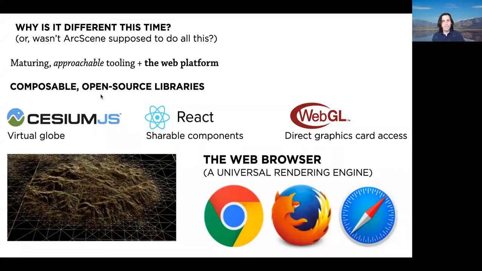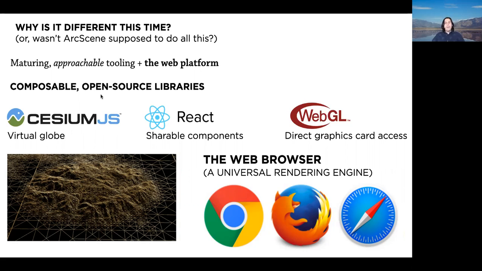So first we can talk about why go this route. Because it requires a lot of building software and a lot of using my time as a researcher to build JavaScript software instead of doing whatever it is that researchers are supposed to do. And the context is also that 20 years ago, ArcScene promised that it would give us this kind of 3D capability. And what is different this time? Is this stuff going to just fall by the wayside as technology changes, and we'll end up with a lot of wasted work?